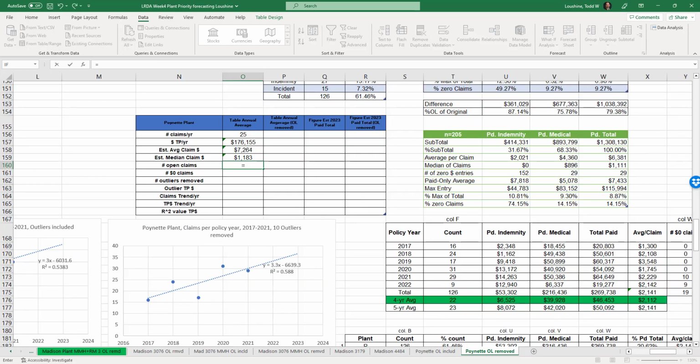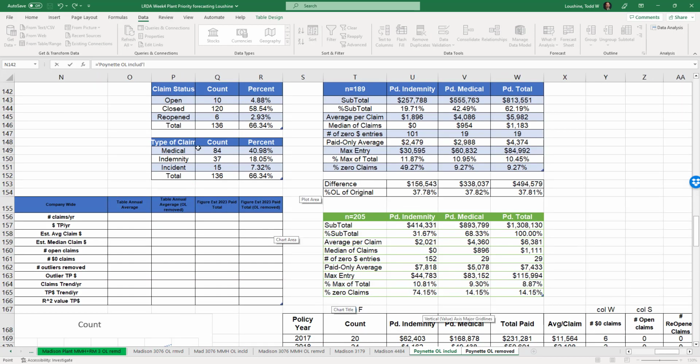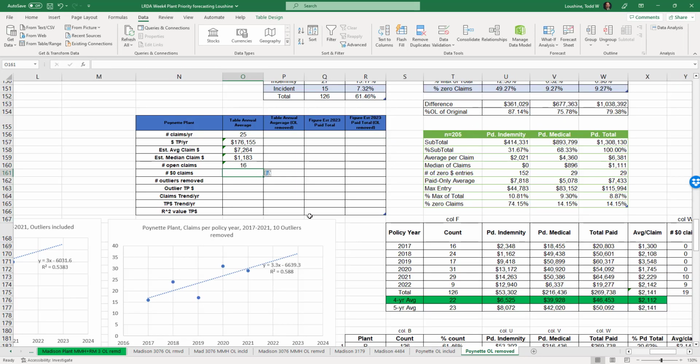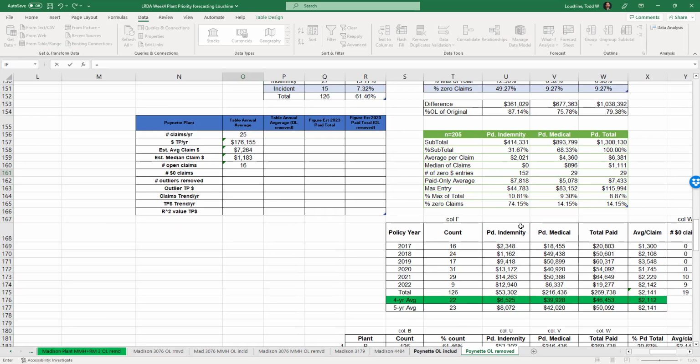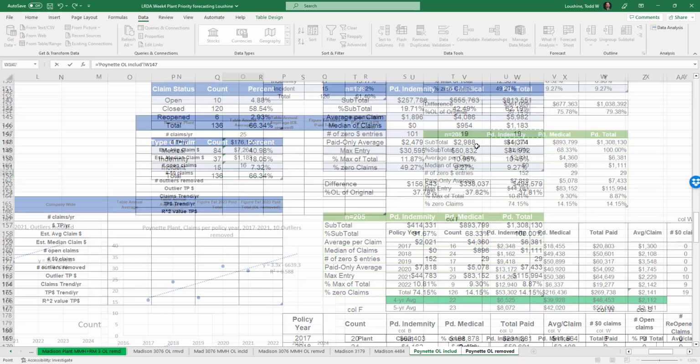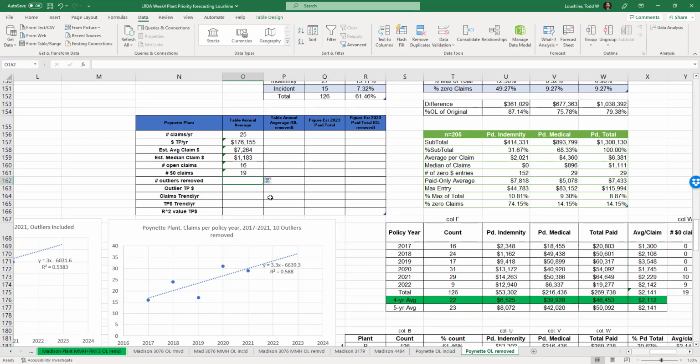We're going to do the number of open claims. Again, I keep clicking back. The open claims is this plus this. I hope that worked. Yep. The $0 claims, going back. That's right here. Number of outliers removed. Okay, so we don't have to do that. So now let's do our page. So equal to, and we did 5 years, so it's right here.